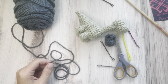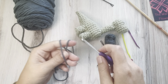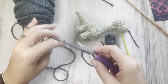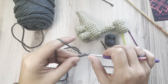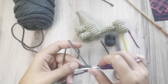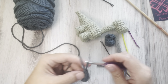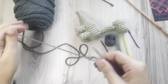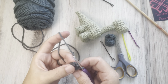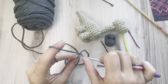All right, so next I'm going to make his leg. Jumping ahead of myself. I'm going to make his neck. The neck is very easy to do. We're going to have 6 single crochets in our magic circle. So there's 1, 2, 3, 4, 5, 6. For our next row, we are going to have another 6 single crochets, but they're going to be back loop only.